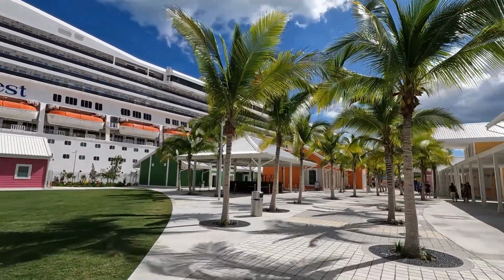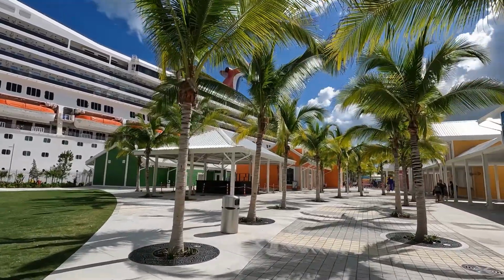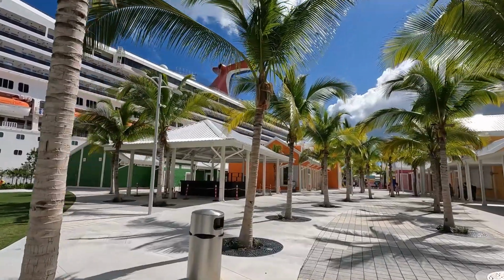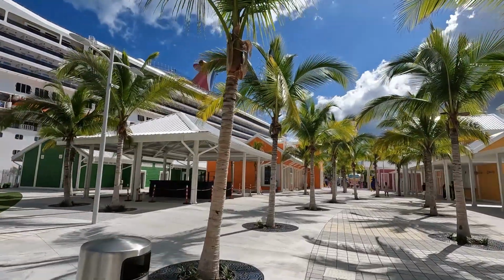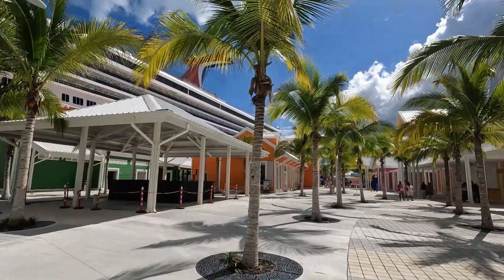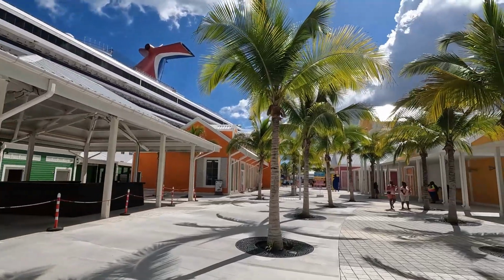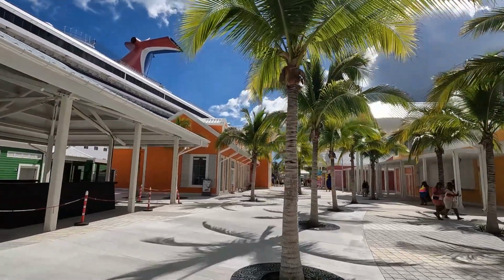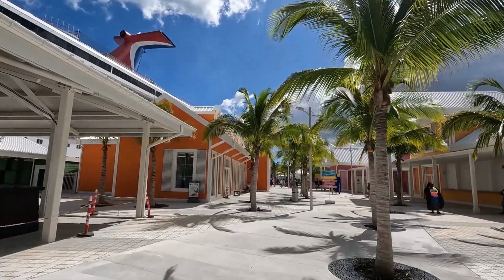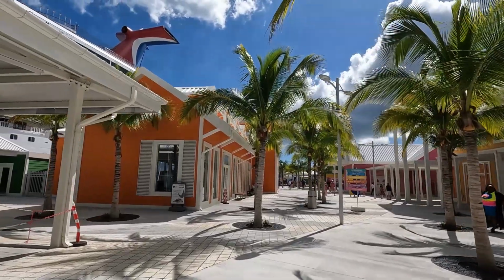And then you can see the crowd really does thin out as you get down here. It's not as overwhelming or as busy. So this is a nice place too if you just need to kind of get away from the crowd for a little bit, get down towards the end of the terminal here. And they're going to be building, obviously they're going to be building a bunch of different things down here at the end and fitting out all of these stores. So maybe the next time I get down there in a few months, we'll have an update on the shops and everything. I'll try to update things every time I go places because they change a lot.